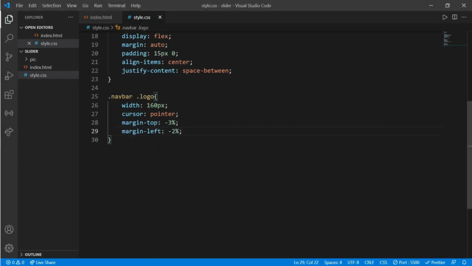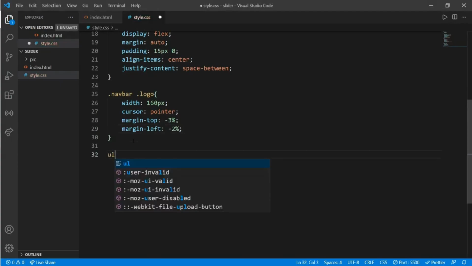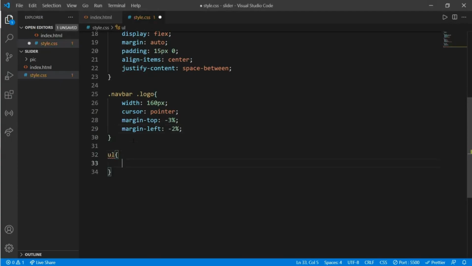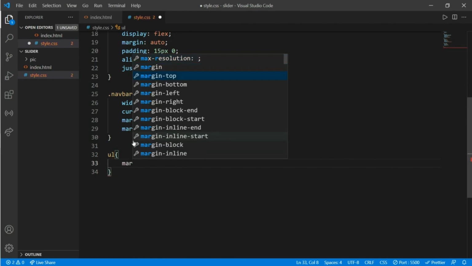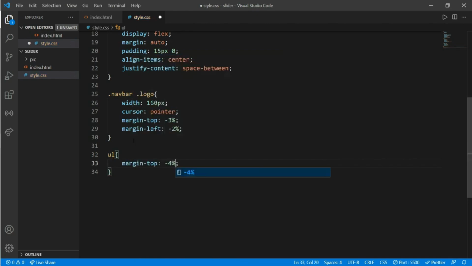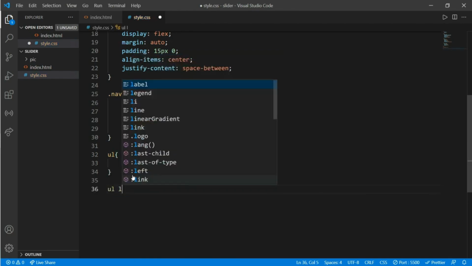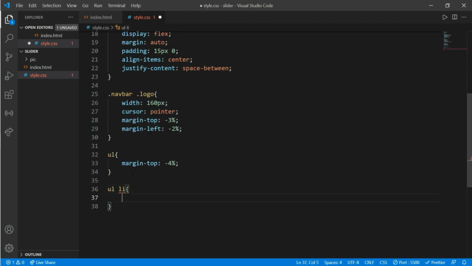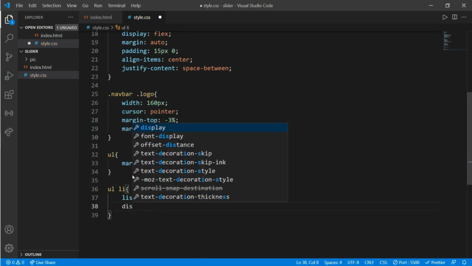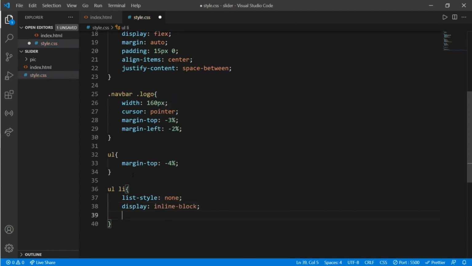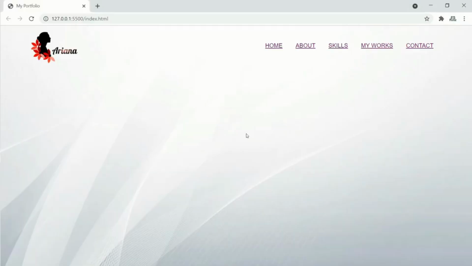Now we move on to our menu bar in the ordered list and add a margin top of minus 4% and go to the ordered list li, add some display of inline-block, padding of 10 pixel and 16 pixel, and now it looks more good.